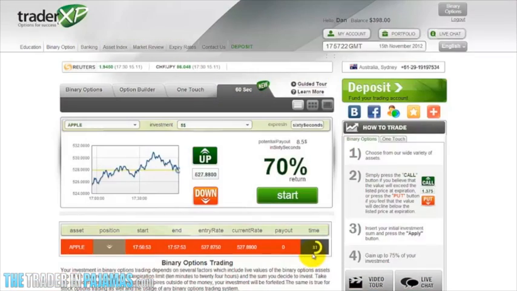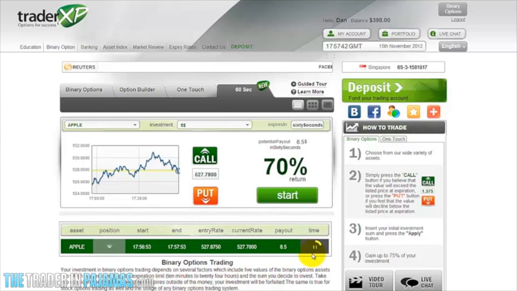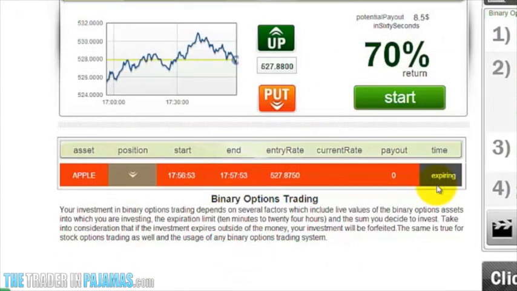Okay, I'm back. It took me a few trades there, but I think I'm finally going to lose this one. And while we're waiting for this trade to expire, oh, it looks like this one's going to be another successful one. That's a shame, because I really hoped you'd get to see a losing trade so I could show you the next step in my system, which I don't often have the chance to get to. If this trade is successful, I'll simply go back to step 1 again and make another $5 trade, but let's just continue to wait for the trade to expire, and we'll cross our fingers that it's going to go orange again in the next few seconds.